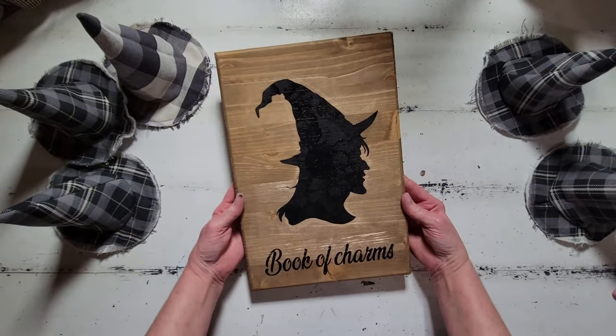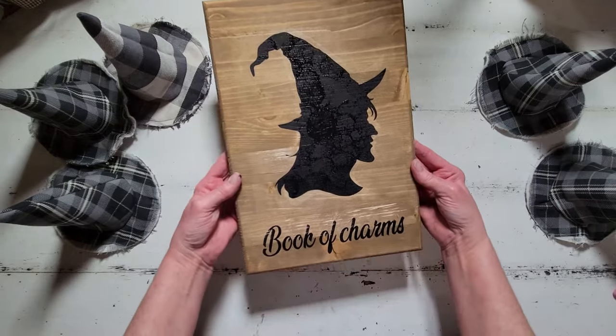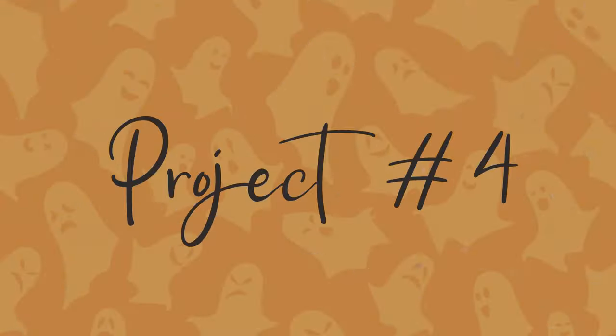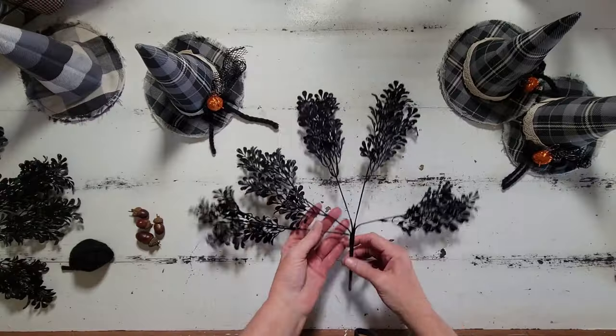I love how this turned out, y'all. What do you think? You'll have to let me know in the comments below what you think of our cute little books. All right, let's move on to project number 4.